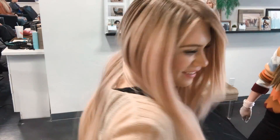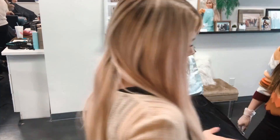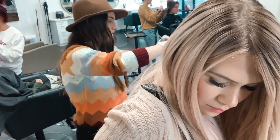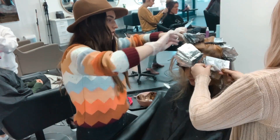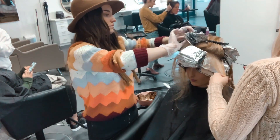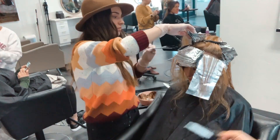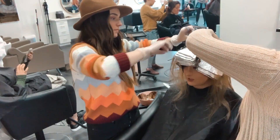You guys know I love these foils so much. I'm doing a pretty tightly packed highlight — I did some slicing around the front of her face to give her a brighter appearance there. I did really tiny slices because I wasn't sure how it was going to lift, and then I led back into baby lights to match the rest of her hair. I'm going on an angle because I like to follow the shape of the head. I've been thinking about doing a video showcasing my three favorite highlighting patterns — let me know if that's something you'd be interested in.